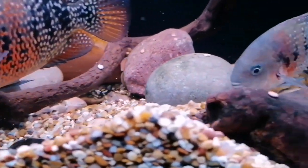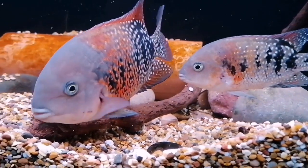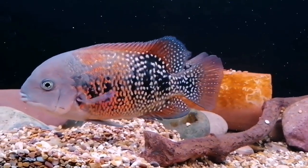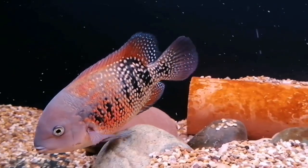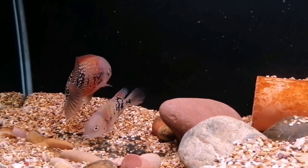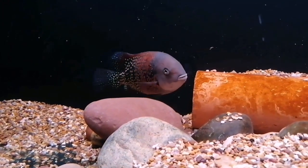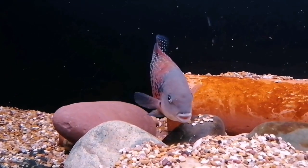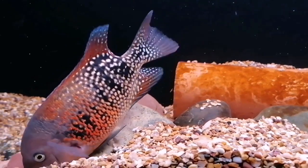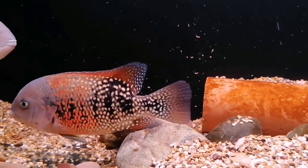If you live over the pond and you fancy having a go at these Asfraki, look up Cichlids of the Americas stock list and email Dan. But if you live in the UK, take a trip to Wharf Aquatics. Even if you don't want to buy any of these, I recommend you take a trip to Wharf Aquatics anyway - they're well worth a visit, as they have lots of different species of fish and lots of nice things to see. Graham's got some there at Wharf Aquatics, they're about two inches, maybe a little bit more or less, and they're reasonably priced.